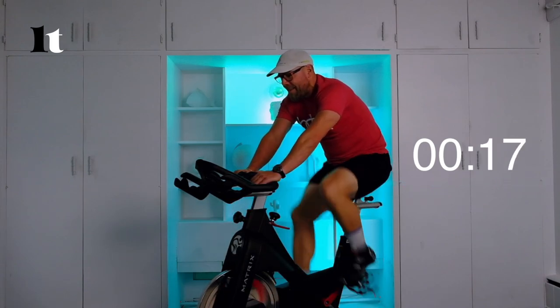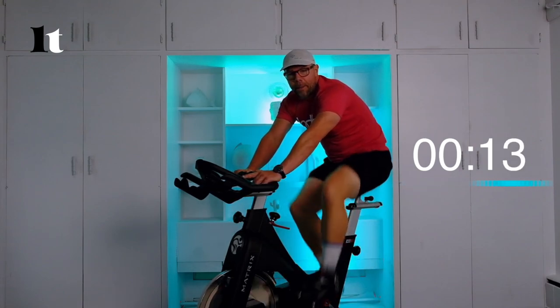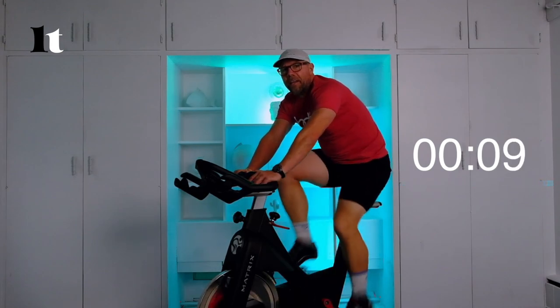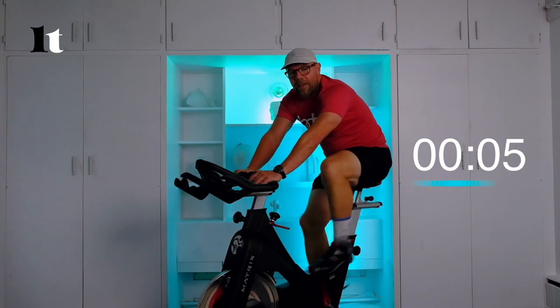Woo! I'm at about 120 RPMs right now. Come on, here we go. You have 10 seconds left. Keep those legs moving. Come on, you got this. Push, push, push. 5 more seconds.